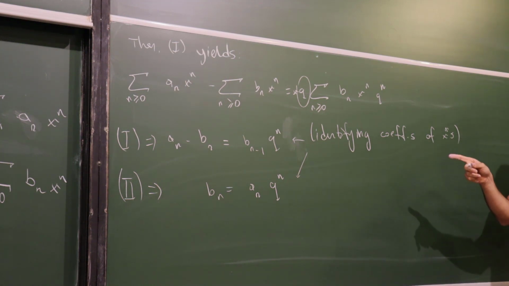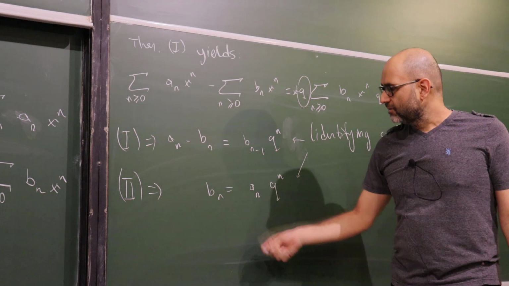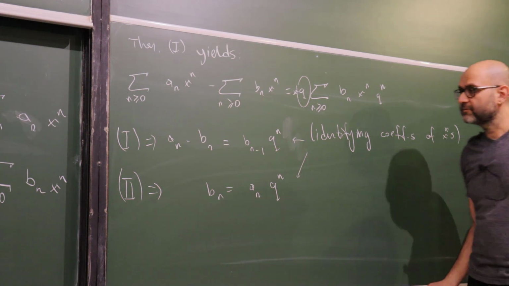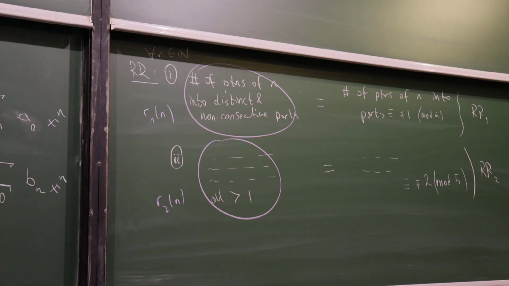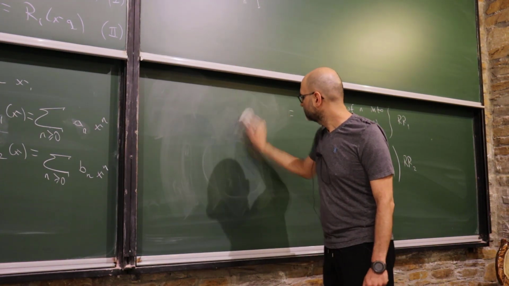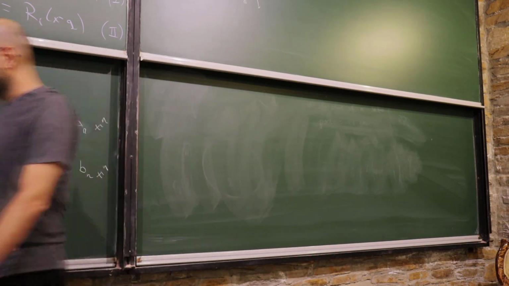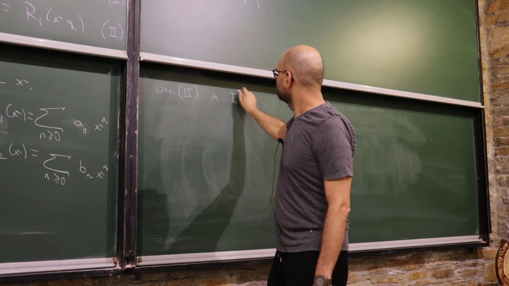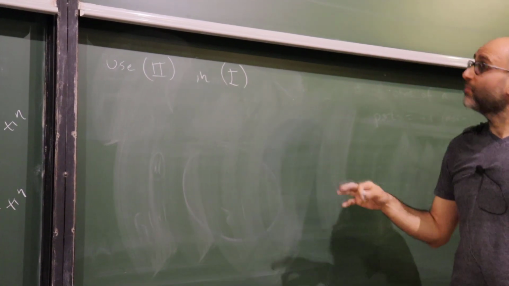Okay, first checkpoint. Any questions so far? Now, we will substitute number 2 for B sub n in number 1, and then we will solve for A sub n's. That's going to be easy. Is number 2 in number 1? Well, okay, if you want, you can say 2 prime in 1 prime, but anyway, I'm sure you're following.